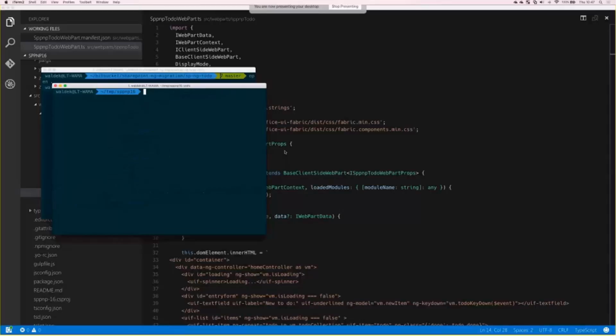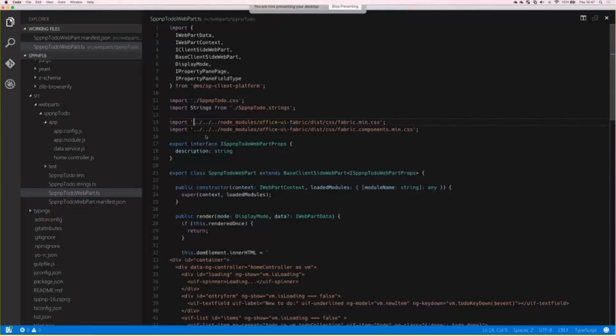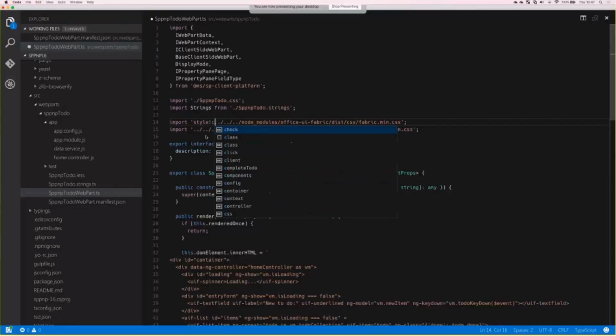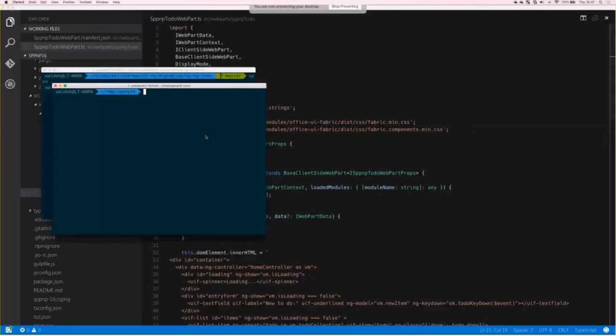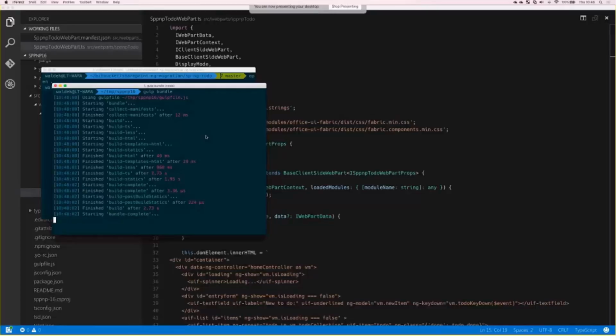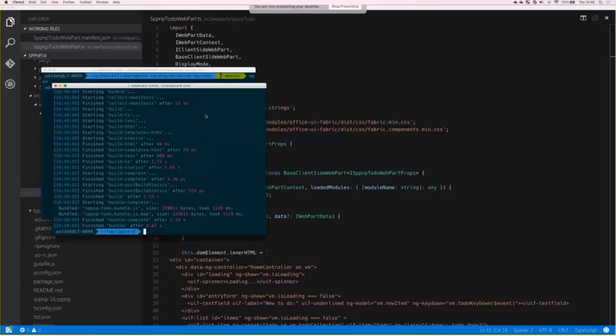Okay, no errors here. And you tell Webpack that you want to use the loader by typing its name, so style, exclamation mark. And we actually want to use 2 of them. So we use style exclamation mark, CSS exclamation mark, and we do that twice. So we do that here, and we say gulp bundle. Just to check that everything's built, right? Because we could run it directly, but that's an easy way for us to check whether everything's built. We have no errors here.